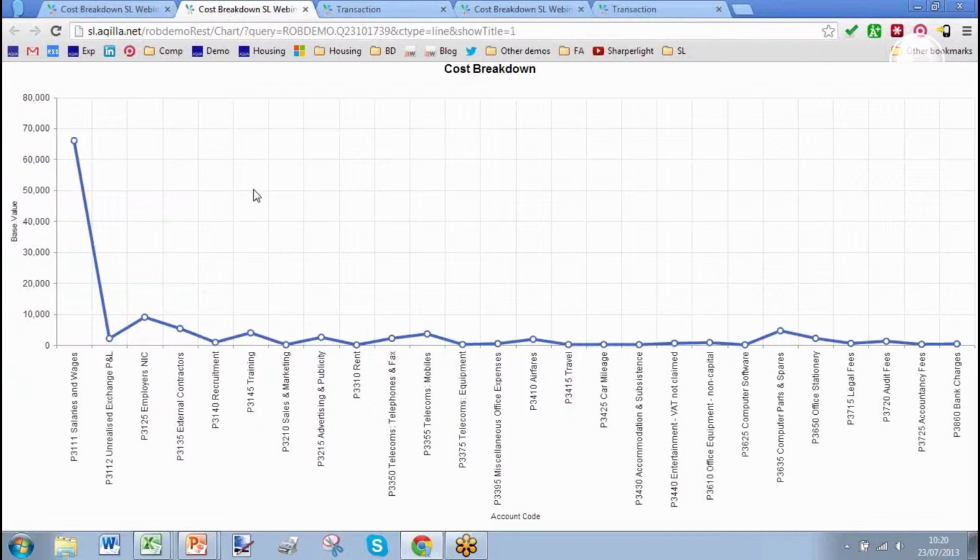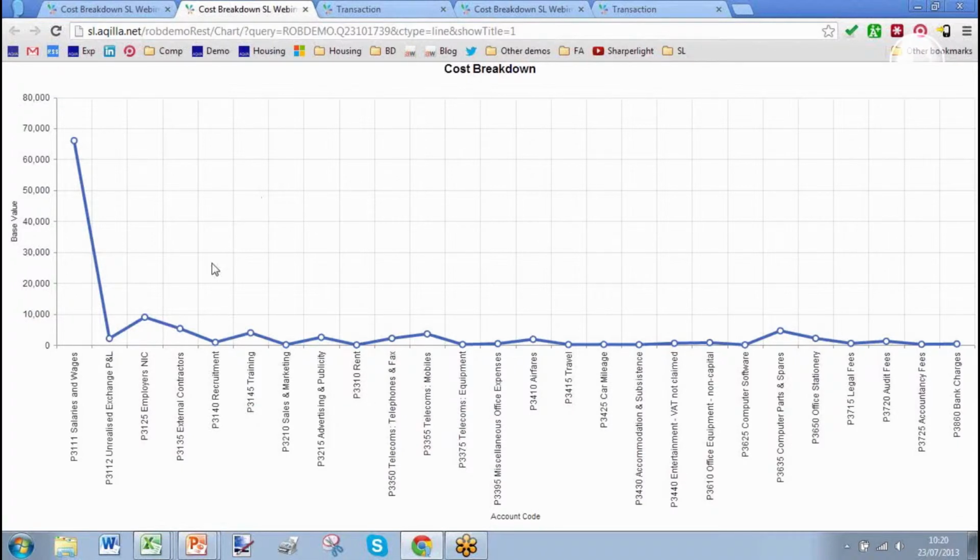Okay, so that's basically showing you how you can create a simple report. Didn't take me very long. We're only 20 minutes in. Perhaps I'm a bit of a fast talker. And showing you how you can actually publish that report through to the web and still retain all the drill down facilities, as well as having the additional benefit of the graphs as well.